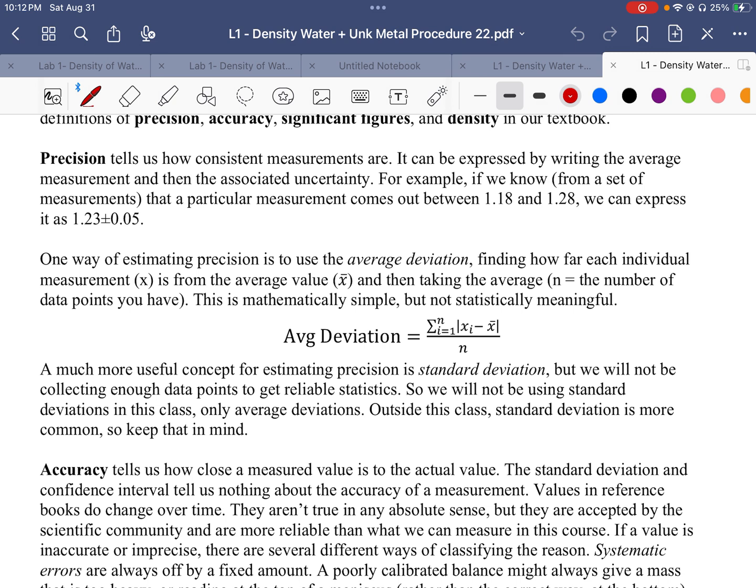And here in the procedure, notice that it's giving us the average deviation formula. And what you're going to do for that is you're going to take the sum of all four of those values. And x of i means that you're going to take trial one's density and subtract from it the average. You're going to take the absolute value of that, plus you're going to take x of trial two. That means the actual density for trial two. And you're going to subtract the average density overall. And then you're going to do that for two more.